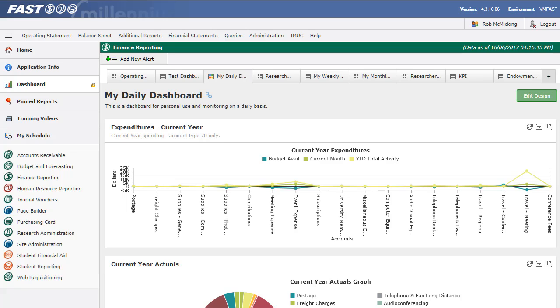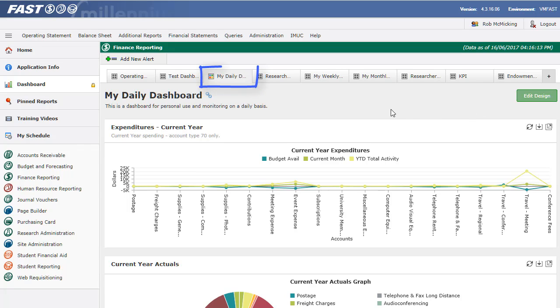Now, keep in mind, dashboards can either be personal, in which case I've created it and only I can see and edit it, or I could also create, if I have the correct roles, what is known as group dashboards for sharing. We're going to take a look at this from the perspective of managing my own personal dashboards and organizing those however I would like to see and use them.